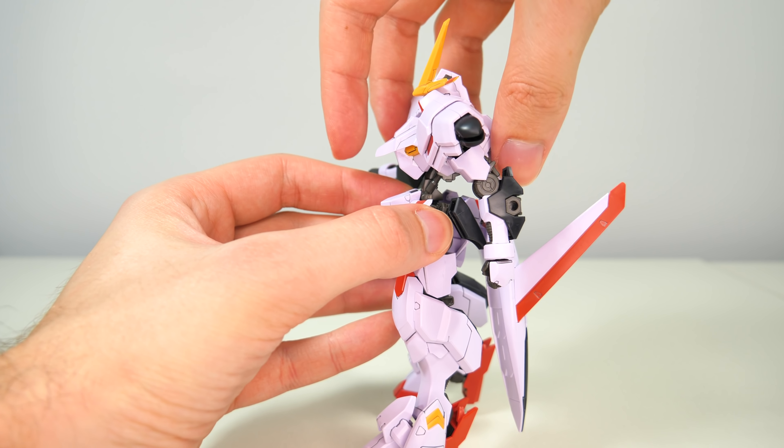So I believe it's safe to say that whatever pose you want your Hajiro Bushi to pull off, he'll pull it off. If you go to my Instagram, you can even see this thing transformed. So as always, the inevitable question is — do you want to buy this? And all things considered, this thing ends up being kind of meh.